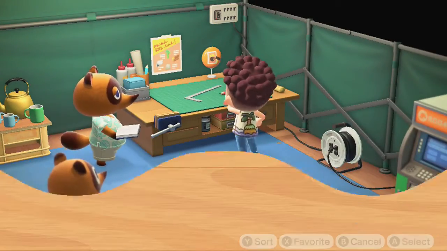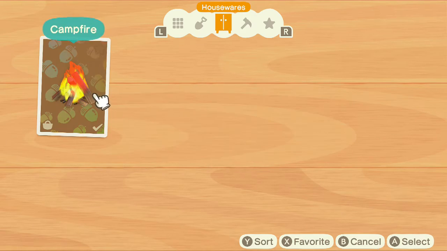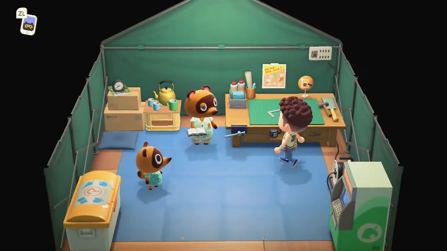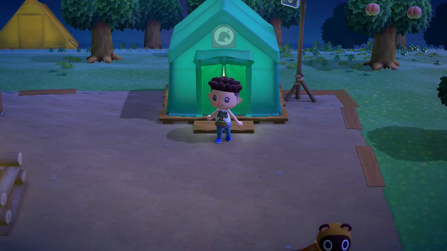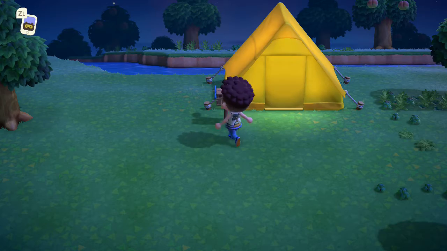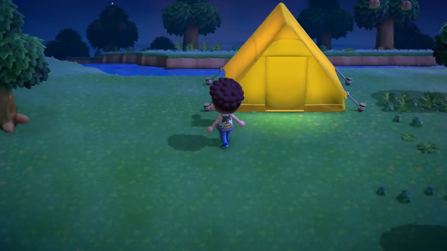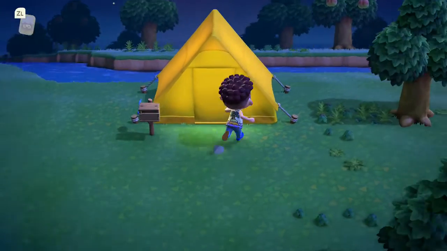Let's see what else we can craft, so... Okay, I guess we haven't found anything else that we can craft. So let's head over to our tent, and maybe we can place some of these things down. And also we can check our mailbox. See if we've gotten any mail. No mail.